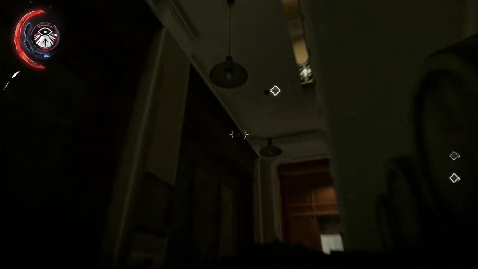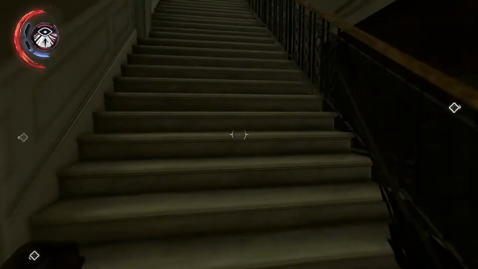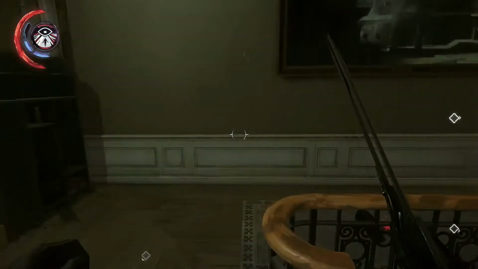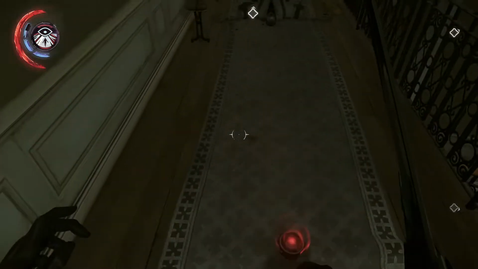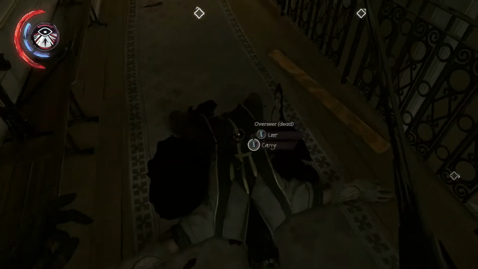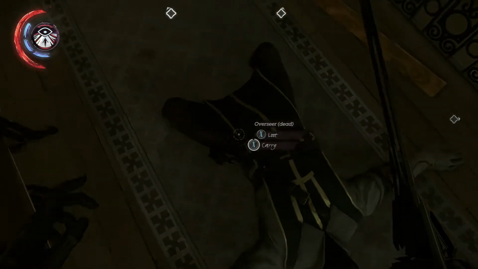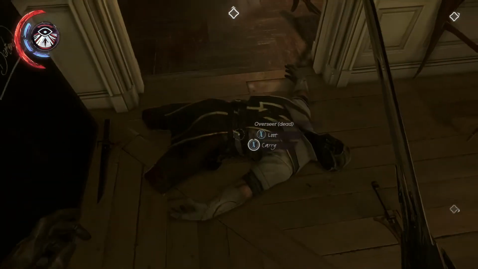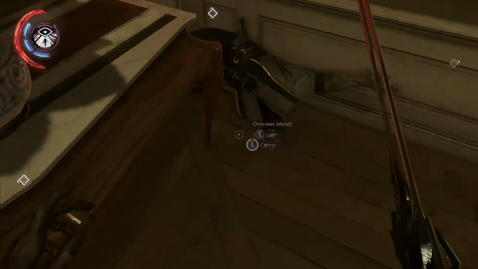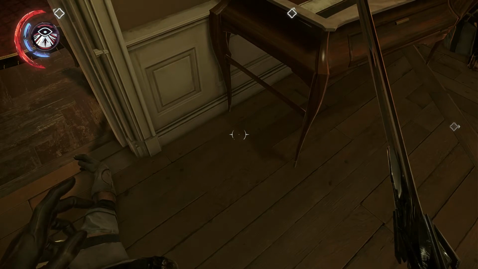We're going to go up and do a little bit of looting and complete the little side quest thing. You get to pick up some stuff off of the husband who, spoilers, is dead. And you can't save him. So don't worry about it.